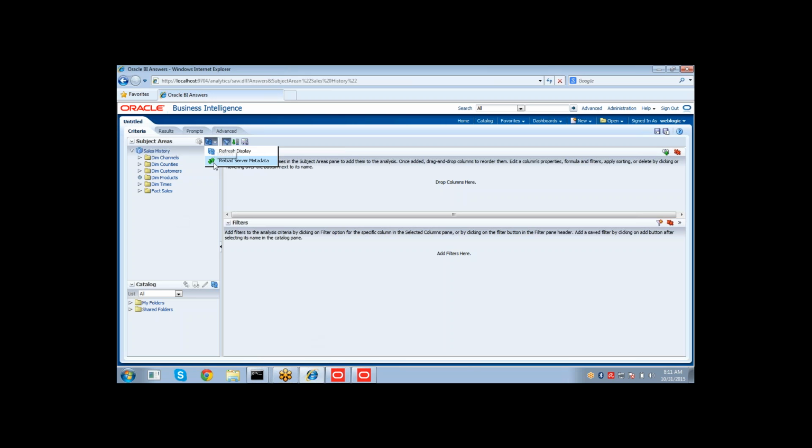Reload server metadata. As we did the changes in the online mode, we need to reload the server metadata of the repository. Okay, server metadata gets reloaded, and you can add product description and product category results.